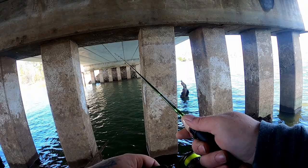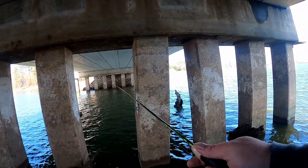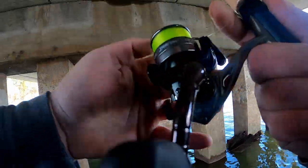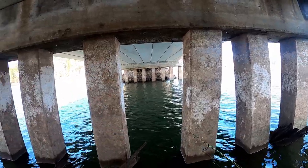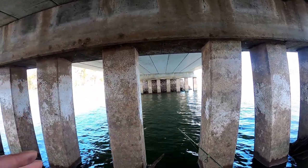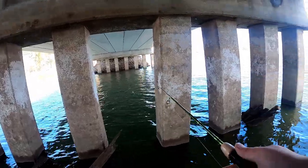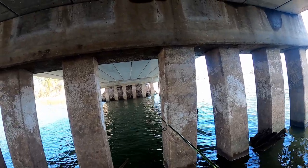As y'all can see on the clips behind me, the quality of fish we caught today is really good — I didn't catch a full limit or nothing, but we got two toads and that's good enough for me from the bank. On Lake Mary there aren't many places to fish on the bank, much less catch crappie. Most of it's catfishing and striper fishing. Actually finding and catching crappie from the bank is very rare for this type of lake because there are so many houses and everybody owns property. As far as I know, nobody owns this bridge right here.